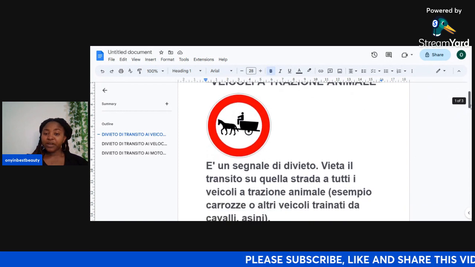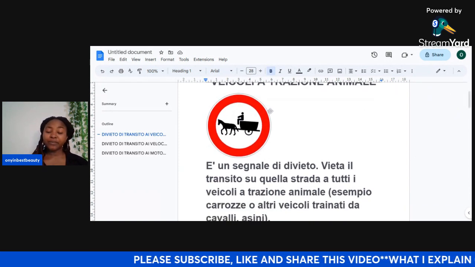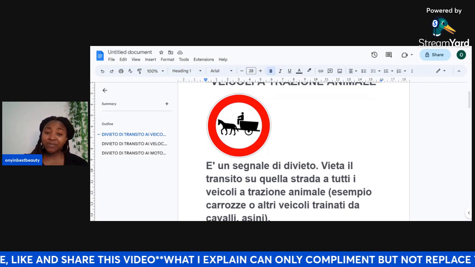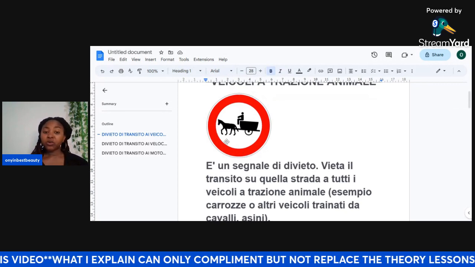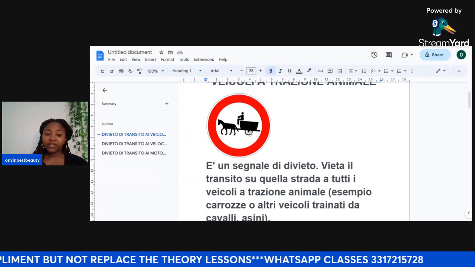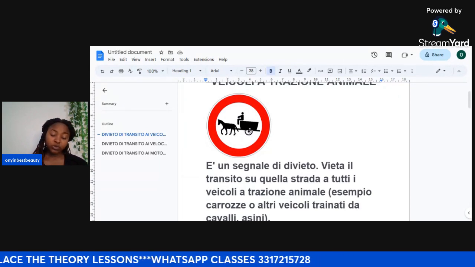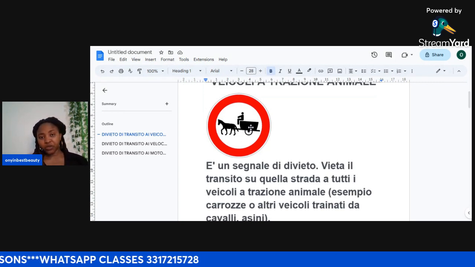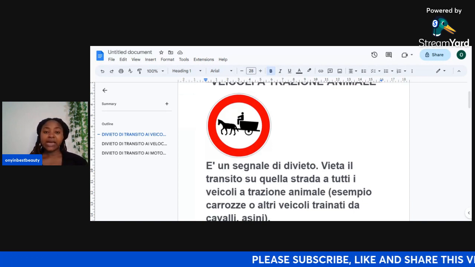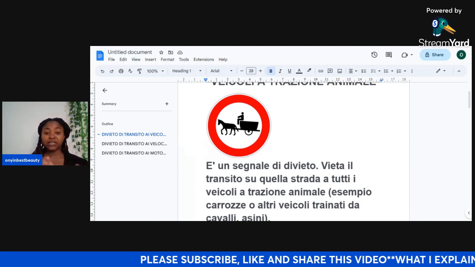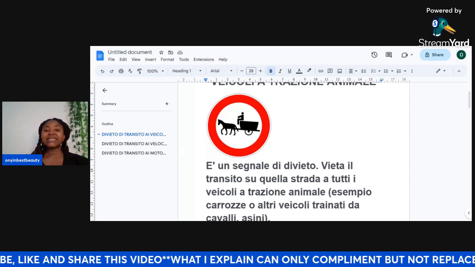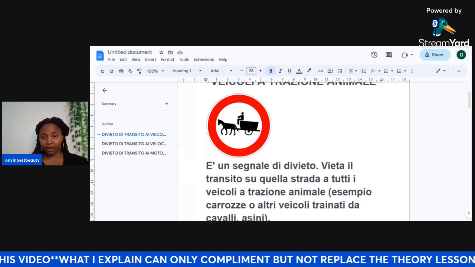Let us see what it's trying to tell you. Remember, I told you in the previous videos as well that you get to know them by their sign, their background color, and the image that is inside of the signal. You also get to know what it's trying to tell you. Now, for example, we are seeing a donkey and the vehicle that it is using to transport people from one place to another. That means it is referring to these particular vehicles, veicoli a trazione animale. For these vehicles, it is forbidden to enter. This is segnale di divieto, telling you that this is forbidden for this category of vehicles, for this category of people. What is inside of this image is trazione animale.